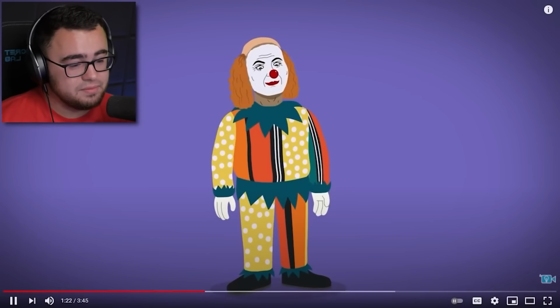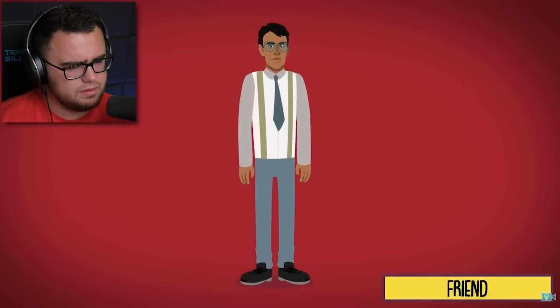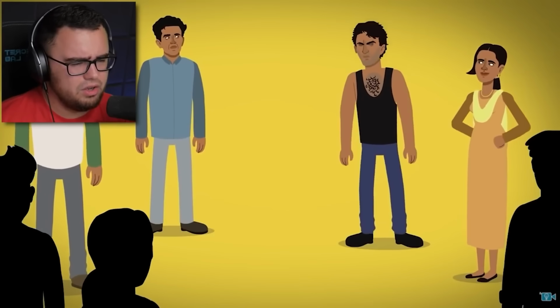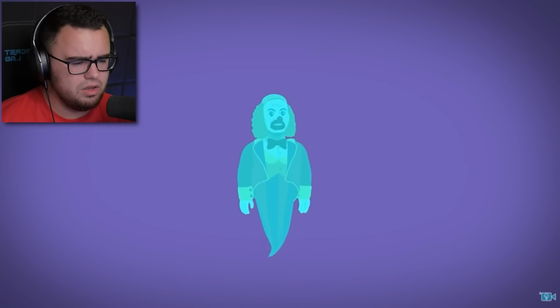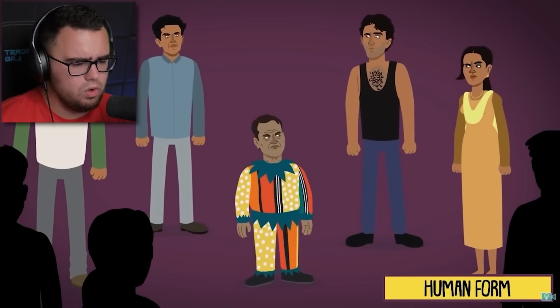With triangular green frills, and his makeup is constantly changing. This clown has the same hunger for kids and similar shape-shifting abilities, including a strange fuzzy silhouette manifestation. Despite being defeated twice when he's hit with a magical stone, 7 years later, he reemerges in a young child's body and ultimately reveals his original human form.